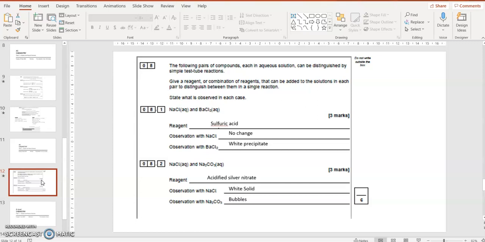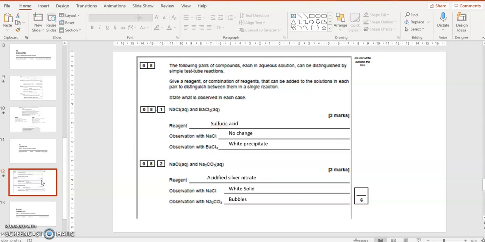Let's look at the question now. I've got to distinguish between the two. Actually, because they're both chlorides, silver nitrate's not going to work anyway in this case. I've got to test for the barium by adding something like sulfuric acid. That's going to make barium sulfate, used in barium meals, a white solid. So sulfuric acid will make barium sulfate. It won't make anything with sodium chloride, but it will make a white precipitate of barium sulfate. So actually that's the test for barium rather than the chlorides.